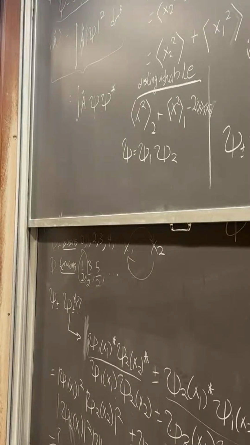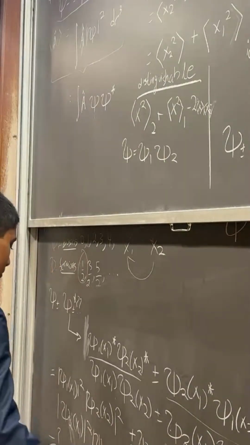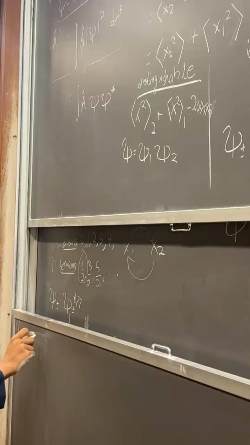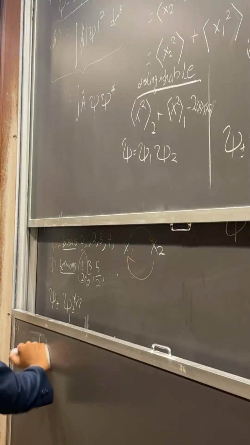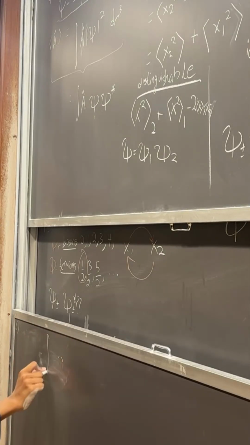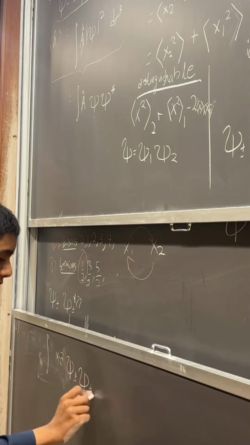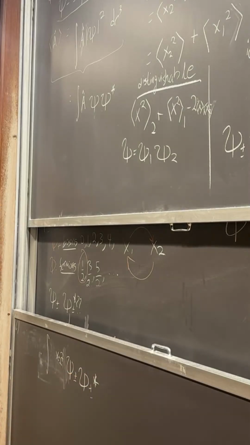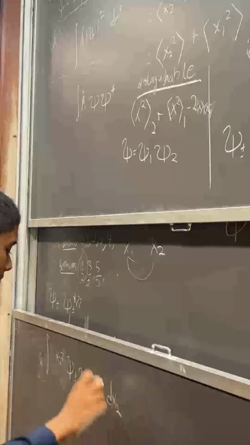Once we have this, where do we go with it? Now that we have this giant conglomeration of unhappy things, well, we're going to have to. We were taking the integral of, remember, so we're trying to find x2 minus x1 squared. So it's going to be the integral of x2 squared multiplied by psi plus minus psi plus minus conjugate. And so now that we have that, what else is there to do except, well, integrate, finish the job?